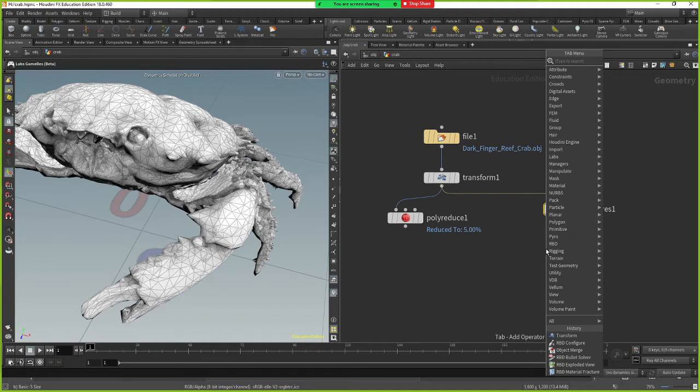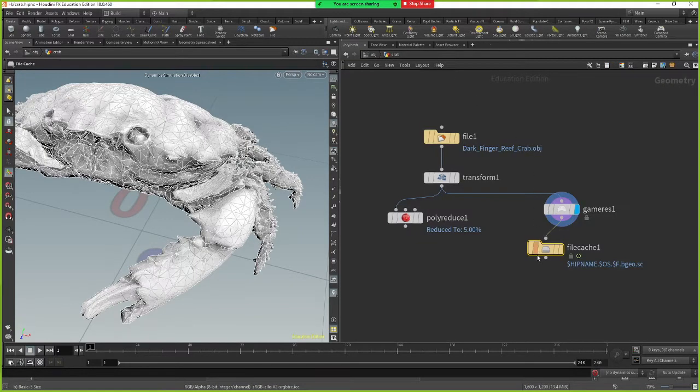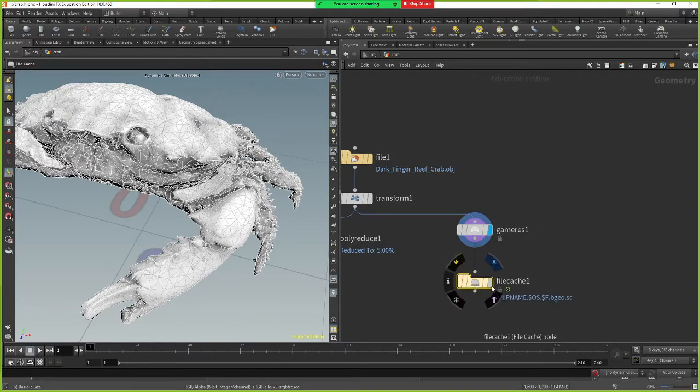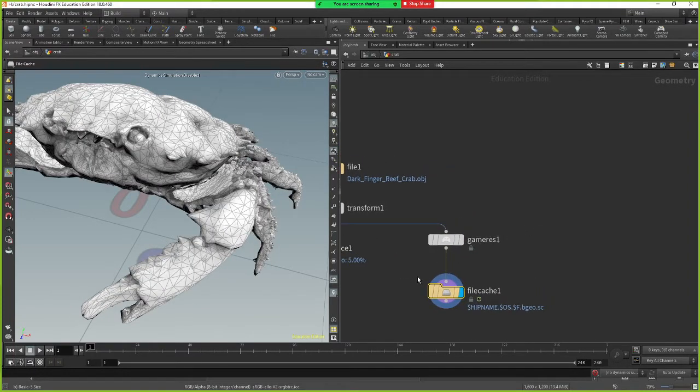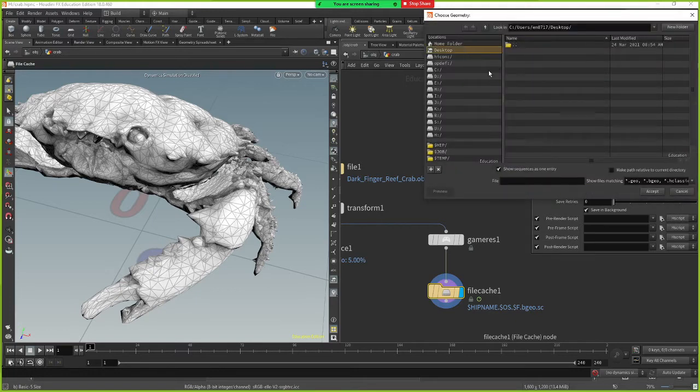So I write a file cache here, and the file cache is another node for converting it into an object and writing it on your disk. I don't want a sequence, just one single frame, and I save it on the desktop as crab low res .obj.